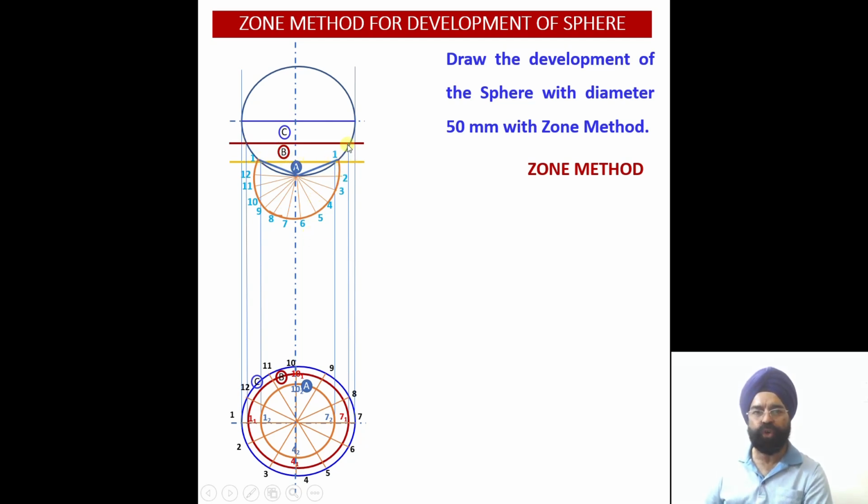So I am going to assume that I join this point with this point. I am going to join this point with this point. Again, it is a curve, but as per approximation method, I am going to join both of these points straight. So let me join it. So this is development of segment A. Now I am moving on to segment B. So in segment B, you see, first point and second point on this side, they will be joined and projected. First point and this point on the second side, they will be joined and projected.